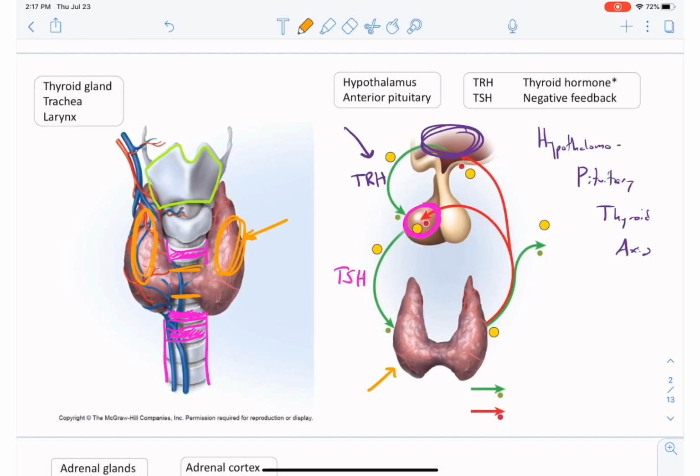And in response, the thyroid gland produces thyroid hormone, but there's actually two different forms of thyroid hormone. The main form of thyroid hormone that the thyroid gland produces is T4, also called thyroxine, and it produces a small amount of T3, triiodothyronine. And T4 is the inactive form, T3 is the active form. So what happens is that most of the thyroid hormone produced is T4, and then when it goes to its target tissue and it goes inside the cell, that's when it gets converted to the active form, T3.